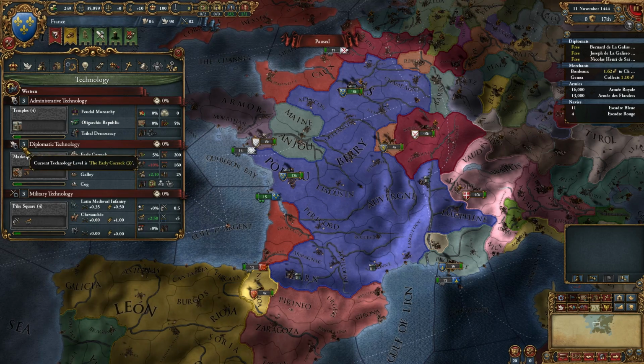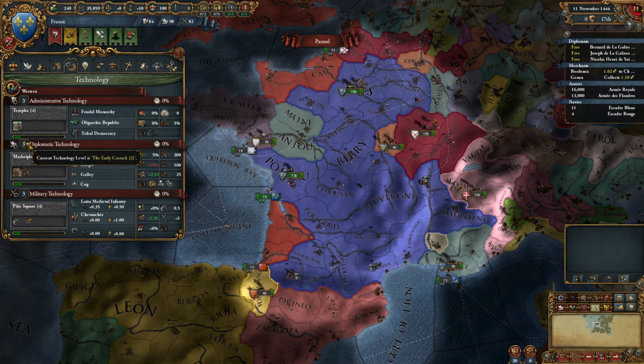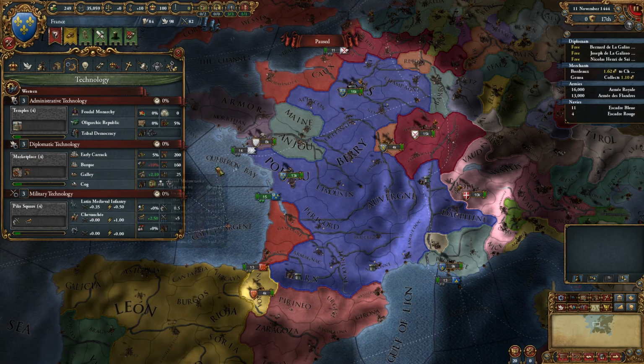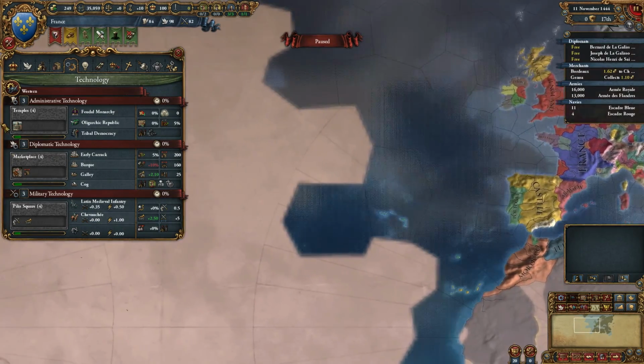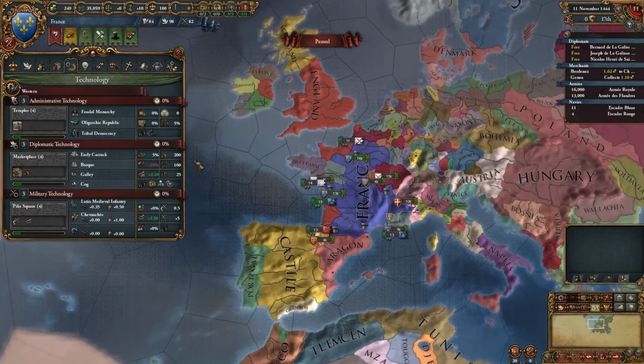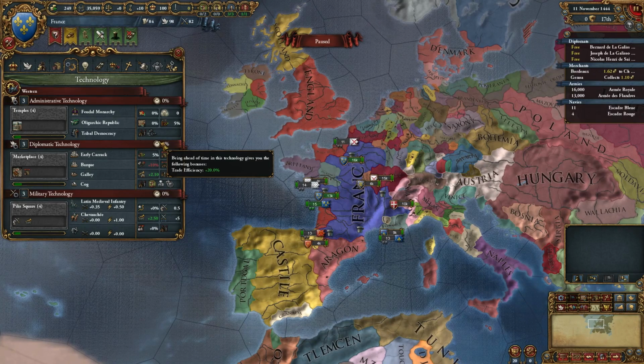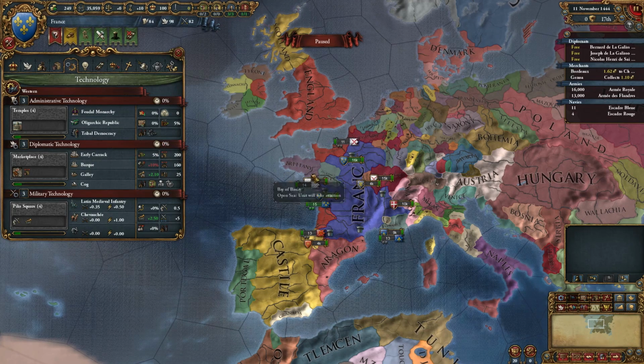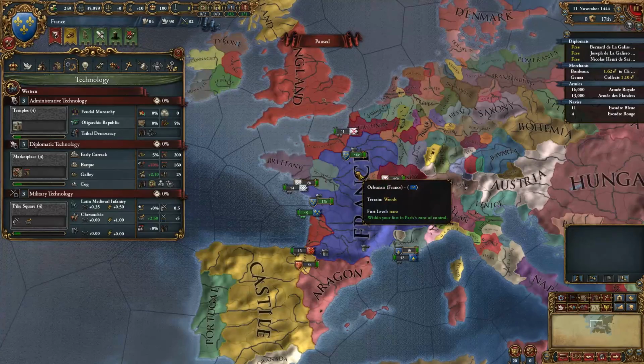Moving on to the diplomatic tech group, you can see it starts off at 3 as well, which is the same for all of Eurasia, and it's 2 for the New World. If I'm ahead of the time in diplomatic technology, I get 20% trade efficiency, which takes off the losses that you would incur in trade. Diplomatic technology is centered primarily around trade, naval combat and colonization, along with the integration of vassals.